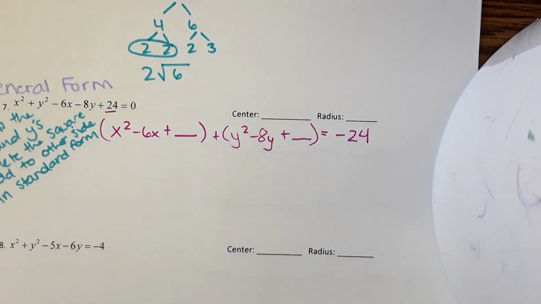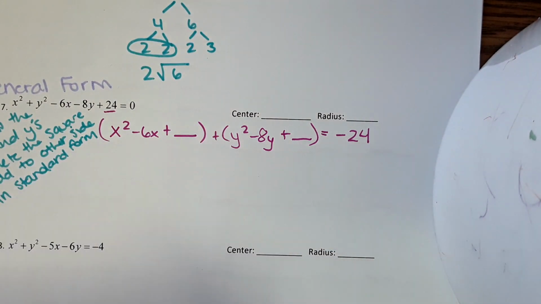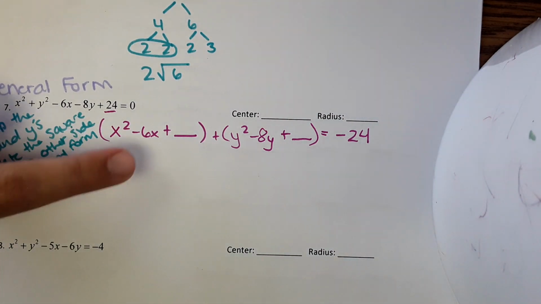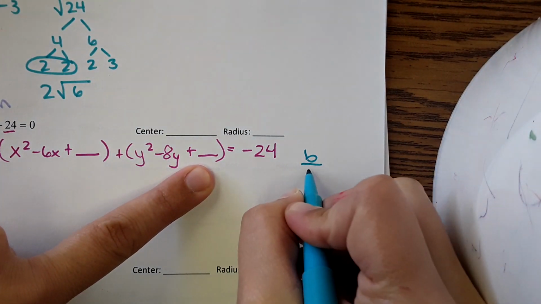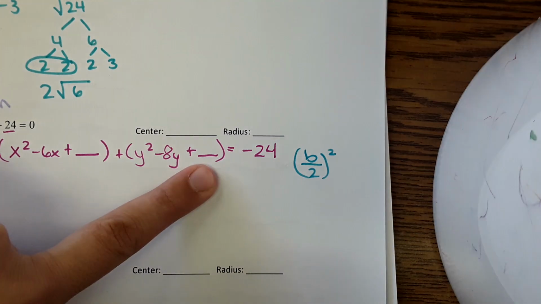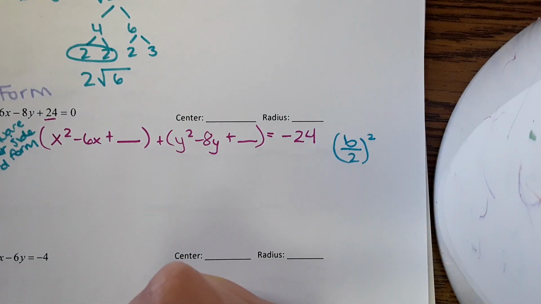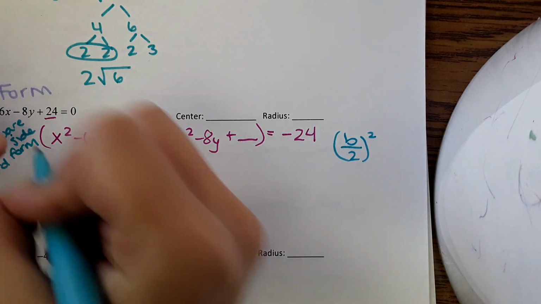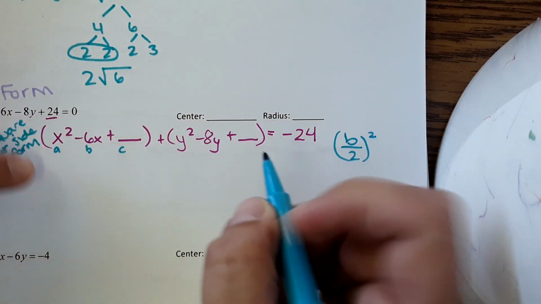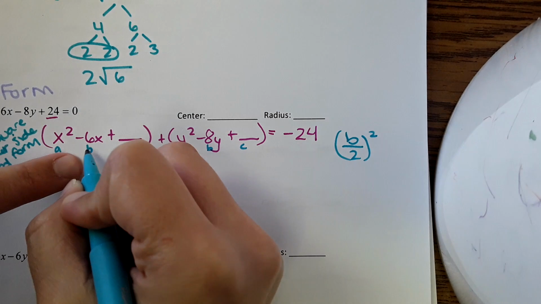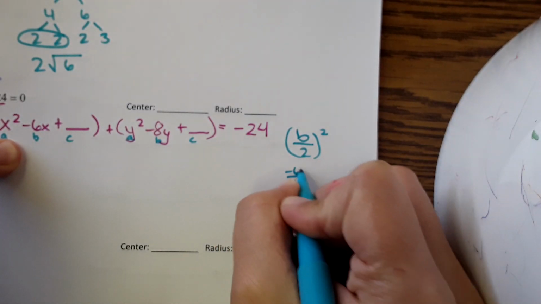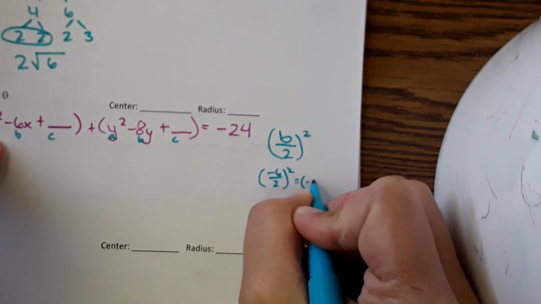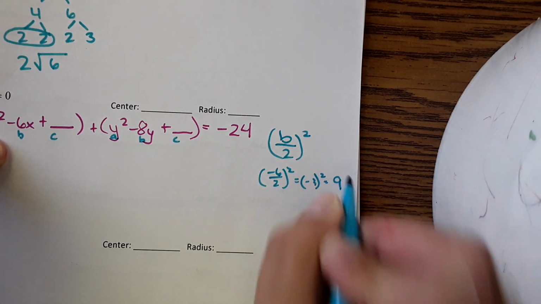Okay. So we need to know what values would go here. So that way we can factor it out. We're going to complete this square. There is a way to figure out what this value is, and it's this little equation. It is b over 2 squared, which we used yesterday actually. Okay, what does that mean, or what's b? Well, this would be your a term, b term, c term. Again, a, b, and c. So our b is -6. So in this case, -6 over 2 squared, -3 squared equals 9.